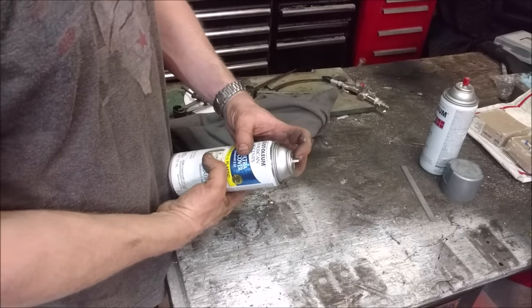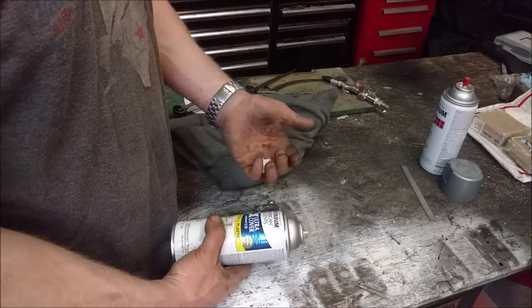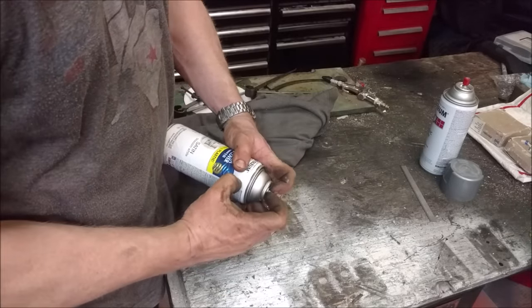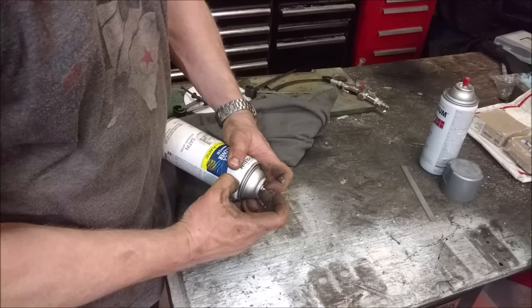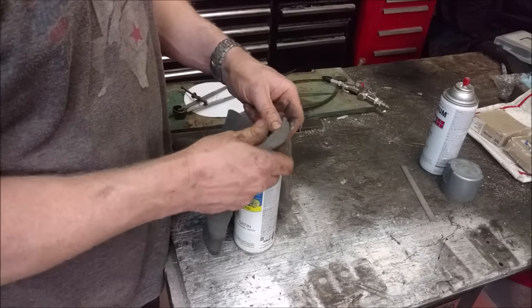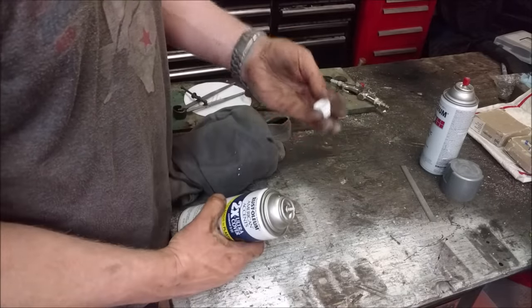This particular can is the male style. The first thing I want to do is just make sure the nozzle isn't clogged. One of the easiest ways to do that is to just press this down - you can just depress it. It doesn't depress very far, and if it doesn't spray, you could put a towel or a rag over it, because if it is good it'll spray out.